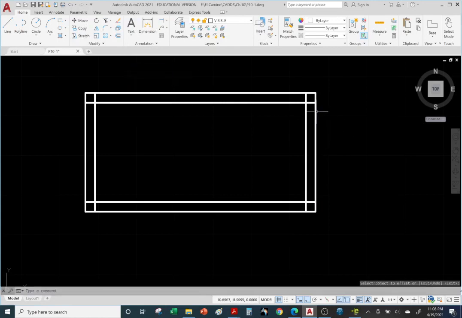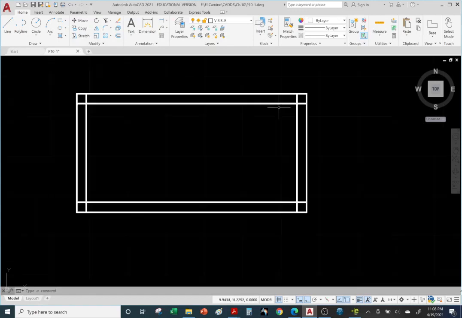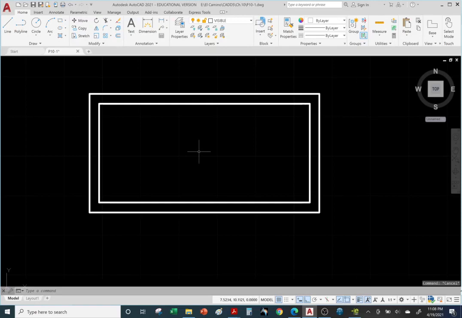Okay, so obviously these lines are overextended. We can either use the trim command or we can just use the grips to shorten it. Okay, this is the fast way of doing it. There's other ways of doing this and I'll leave it up to you which way you want to go with. It pretty much comes down to a matter of preference. Do you want to use trim command? Do you want to use grips? All right, hit escape to deselect. There it is. Okay, so there's our top view.